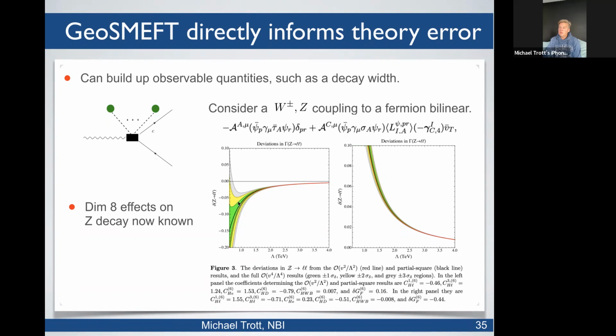And then the shaded region is when you take the new terms that we could calculate and vary around the effect of the deviation, not just being the linear term or the squared term, but actually taking those other terms and varying them with some sampling chosen for those other Wilson coefficients and distributions. And it doesn't really affect that much what you think in terms of what a particular deviation in Z decay would map onto in terms of Wilson coefficients. This is pretty under control. And this is kind of characteristic. Essentially, processes that are tree level in the standard model are under better control than processes that are loop level in the standard model, in terms of the effect of the subleading terms in the operator expansion that we can now calculate.